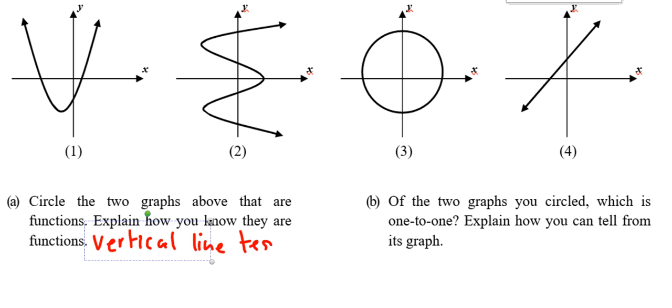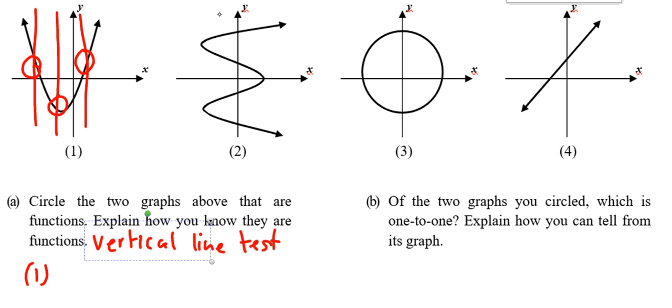And we know that it's not a function if we draw a vertical line multiple times down our graph and it hits more than one point. So as I look at this one here, I pass through it. It seems to only hit one point at a time for each line. So I'm going to say number 1 is a function.